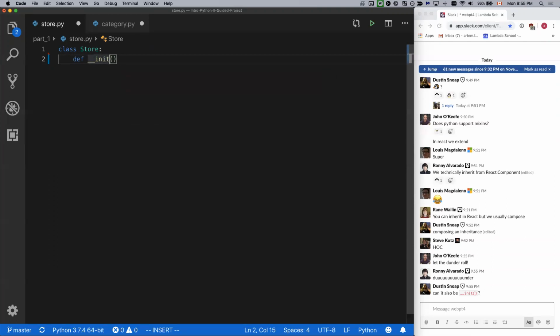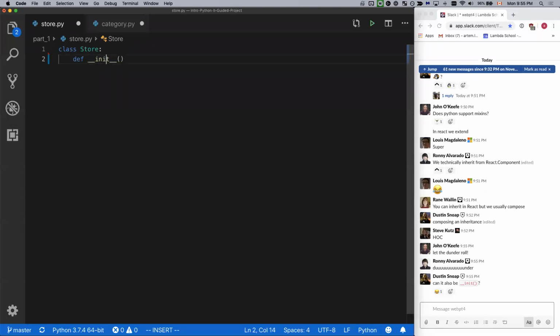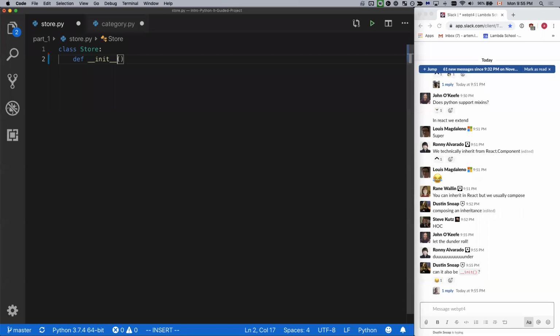Dustin, I don't think that we can leave it at this. I think that we must declare it with two underscores. So this whole thing is basically expected by Python when you create one of these. In fact, we can see what happens if we don't. I think we might not be able to use this class. Essentially, you have to at least have this function to have a working class. And the first parameter here is always going to be self.